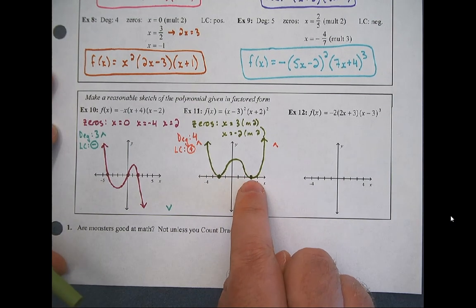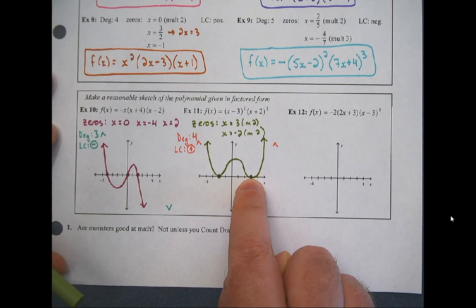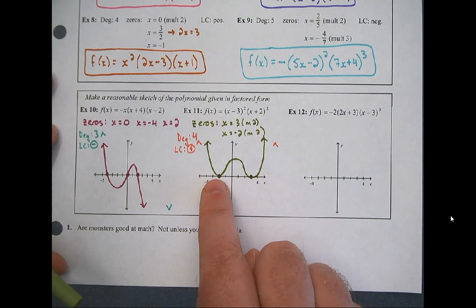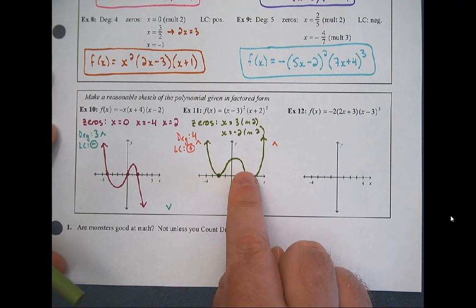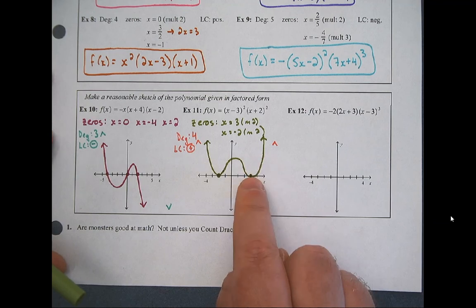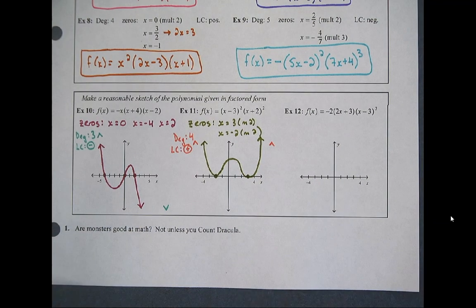Now, I got a little bit sloppy there. I went down a little bit too low, but that should really only hit that point. This one I did a really nice job of indicating that it bounced only at that point. You don't want to go through and then come back up on the other side because it creates another 0. All right, this last one's all yours. Pause it, give it a try.